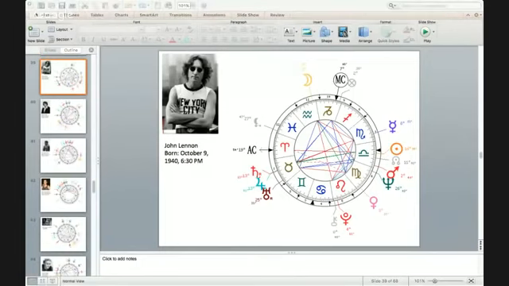Oh, great. Okay. Well, the ascendant is the indicator of the health of the individual. So John Lennon's ascendant is Aries. Now, we just saw that the 3 triplicity rulers of Aries are, by night, because he was born at night, Jupiter first, then the Sun, then Saturn. So Jupiter is going to be the ruler of his health for the first part of his life. Then, after about 30 years of life, the Sun kicks in. Then after another 30 years, the latter part of his life, Saturn kicks in.